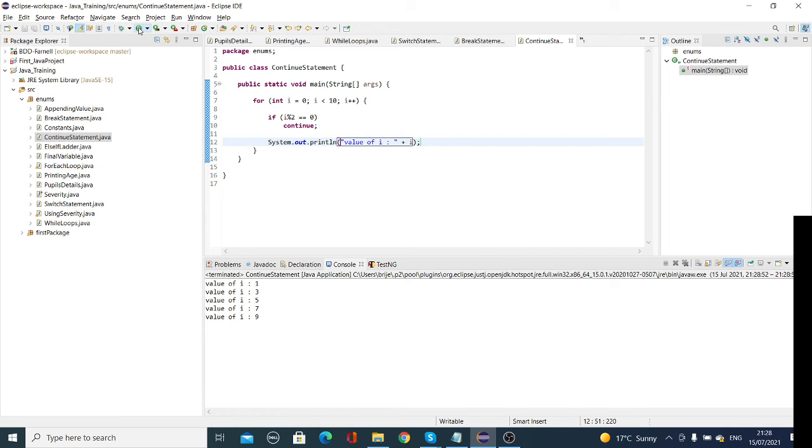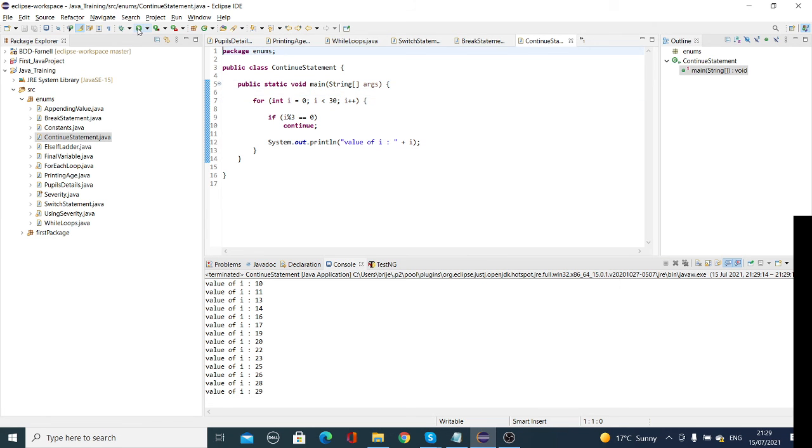So it increments by 2. If you put 3, it will increment by 3. Let me make this 30, so it makes more sense to understand.